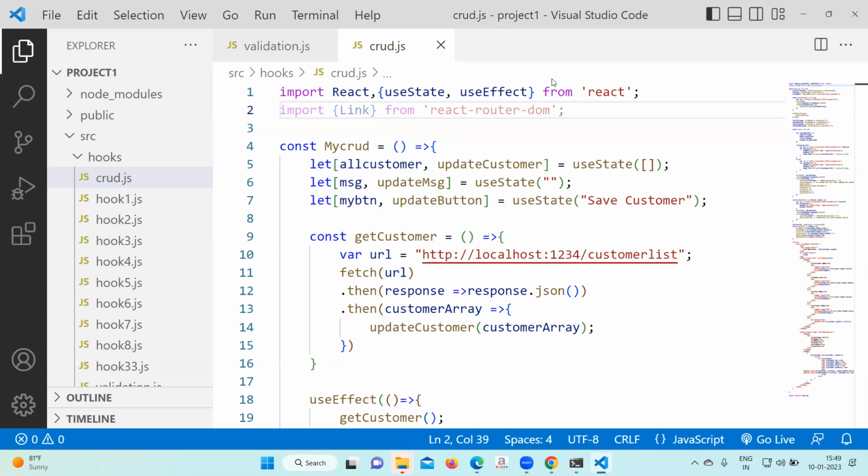Import link from React router DOM. Okay, imported. Now come down. Link L will be capital. Will remember always, Link L is capital.